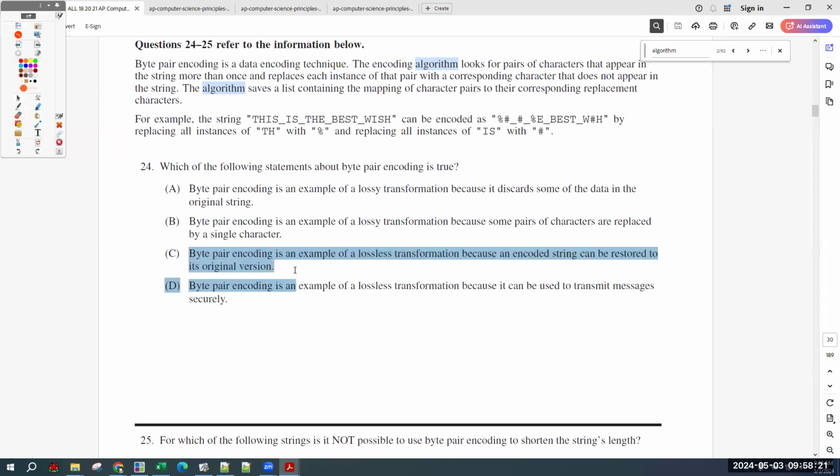Okay, answer is C, because it is compression. This is a question of compression. It's not a question of encoding or encryption, which we will talk about encryption. Compression has nothing to do with security. Compression is just making messages smaller so that they take up less space in storage and they're faster to transmit. That is the whole point of compression. We have lossy compression, where you can just delete every other pixel. It makes the image smaller, makes the file size smaller, and it's probably good enough. Lossless is compressed, but can go completely back to its original version.